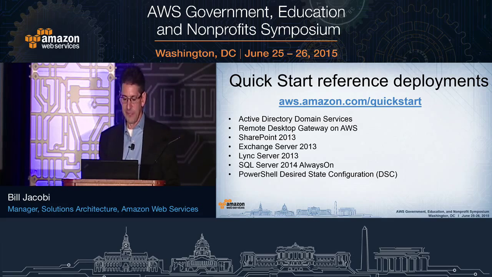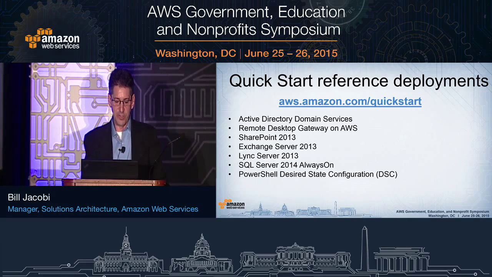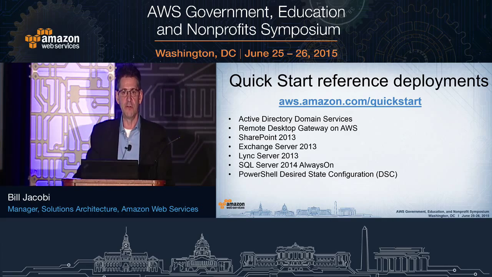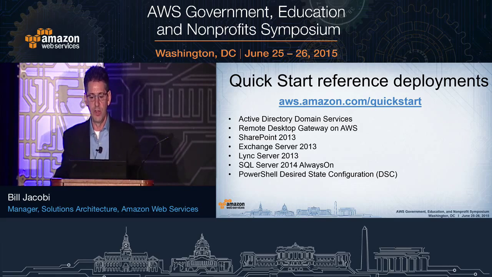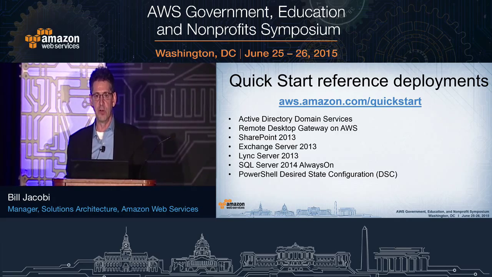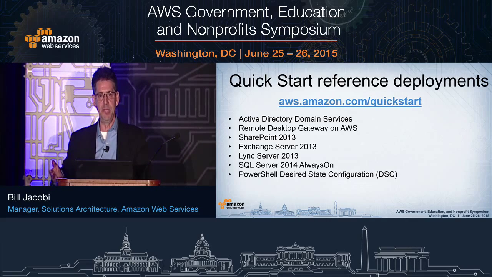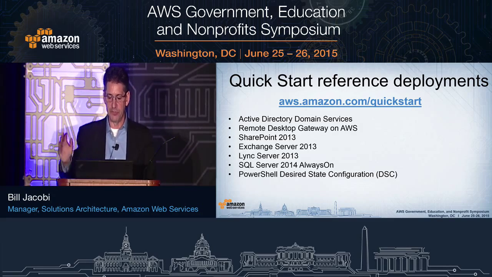Okay, so I wanted to just mention that I've talked about a lot of technologies here. We have what we call quick starts for all the servers that are listed on this sheet. All of these are high availability implementations. So if you want to set up AD across multiple availability zones, the quick start will set that up for you. If you want to set up remote desktop gateway on AWS, with or without HTTPS as a secure protocol for proxying to the back end, you can set it up without SSL and without certificates, or you can set it up with this single proxy to the backend servers.